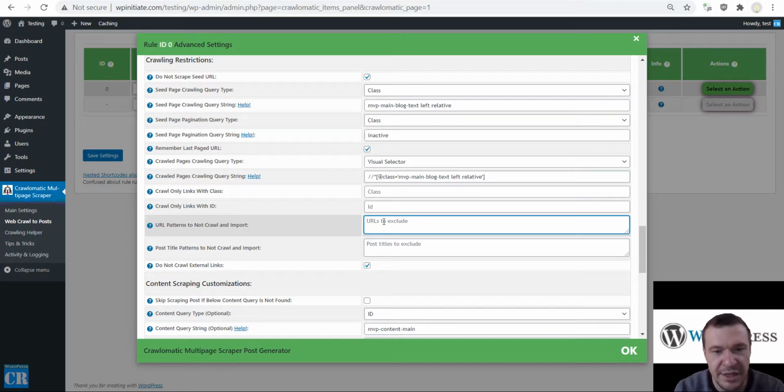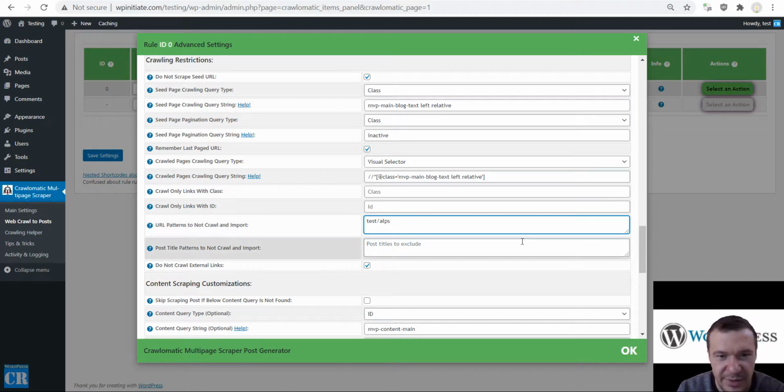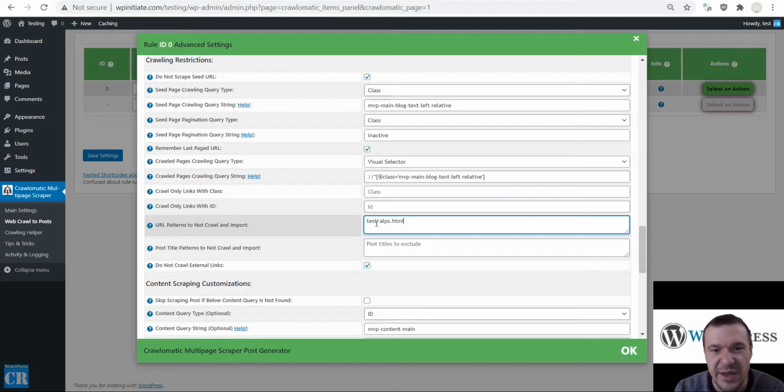So you can write here anything, for example test, s, helps.html. So in this case, the plugin will not scrape links that end like this, or start with anything you wish. So you can set patterns to not crawl and import.